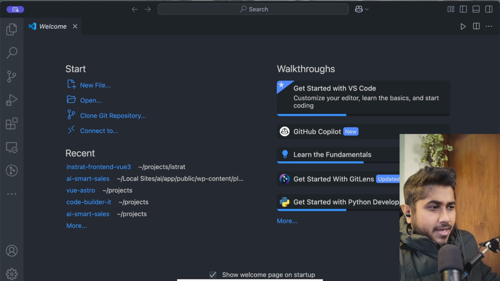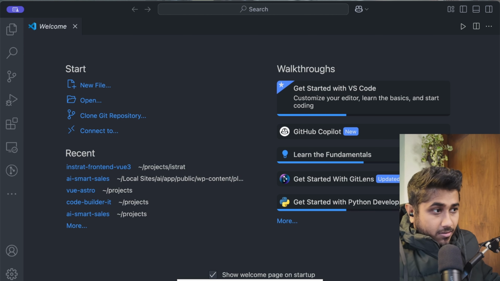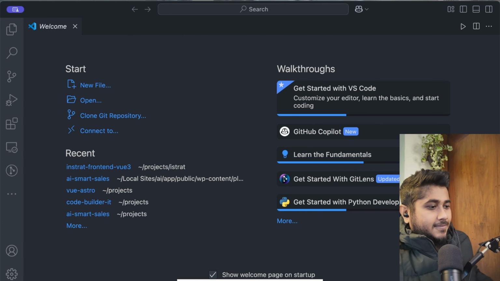Okay, do I have GitHub Copilot installed in my editor? I can see that GitHub Copilot is listed as a walkthrough option on the right of your screen, and it also says New next to it, which suggests it is available, but I cannot tell if it is already installed in your editor. Do you see it in the Extensions tab? Yeah, I see it.